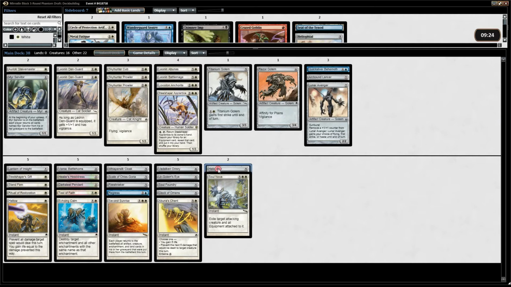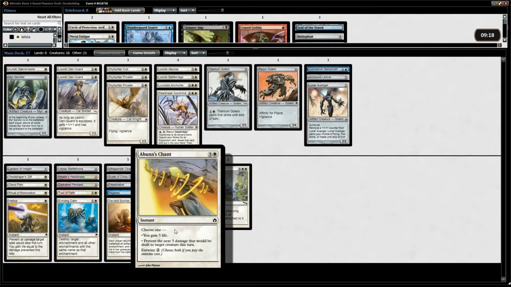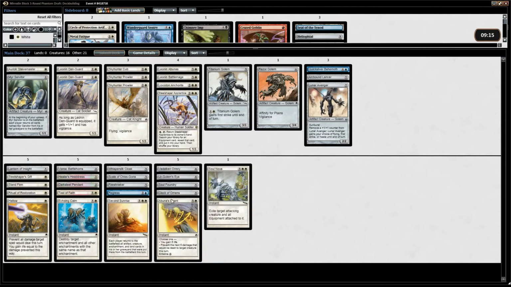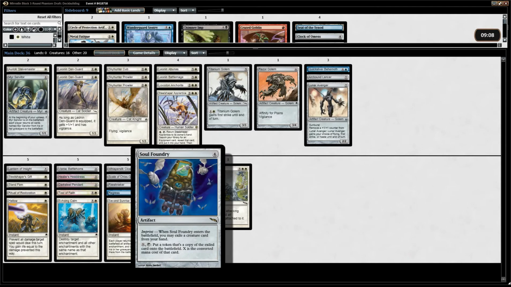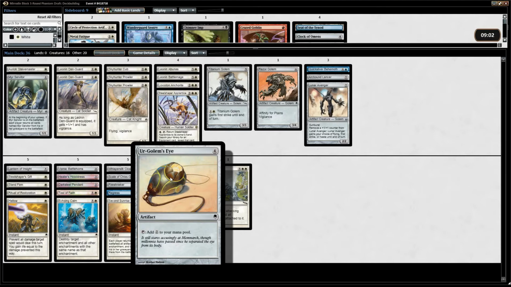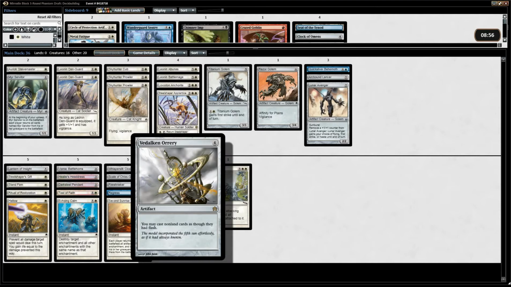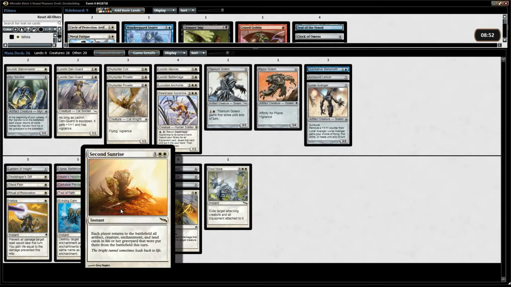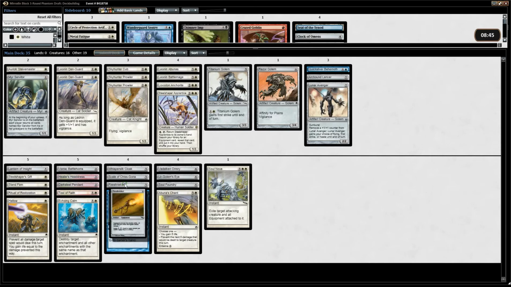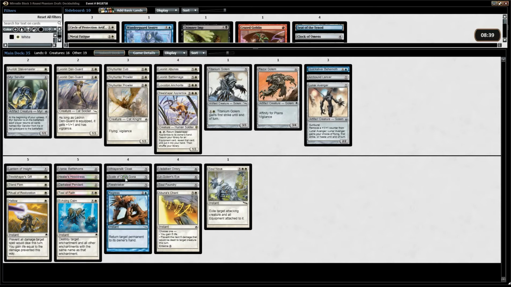So, that's probably just bad. That's our only source of removal, so I guess we'll keep it. That's probably good for us. Yeah, it's sort of like removal-ish. That I don't think we need. No. I think that's good. That can probably help ramp us to our 7 drops. Sure. I like that. Nah. Keep that. I don't think that's good enough. I don't think so either.